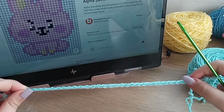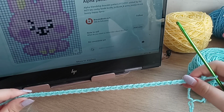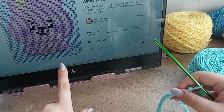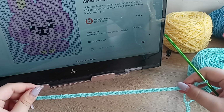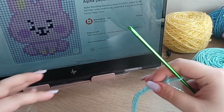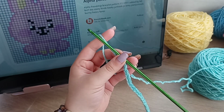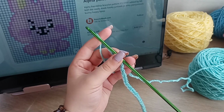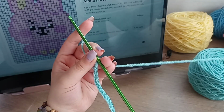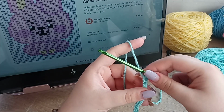Then like I said before, I tweaked my pattern a little bit, so I chained 33. This original pattern has 29 squares, which corresponds to the number of chains that you're going to make. So I have my 33 chains, and we're going to be using the only acceptable stitch out there for a tapestry. Especially if you want a cleaner, better looking tapestry, I do recommend that you follow the Tunisian simple stitch, which I'm going to show you right now.